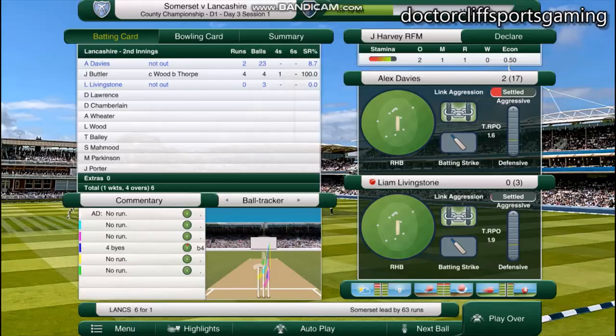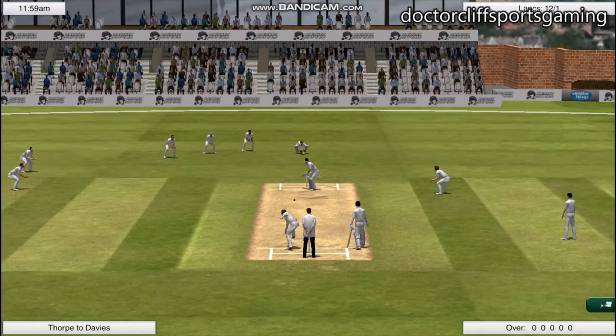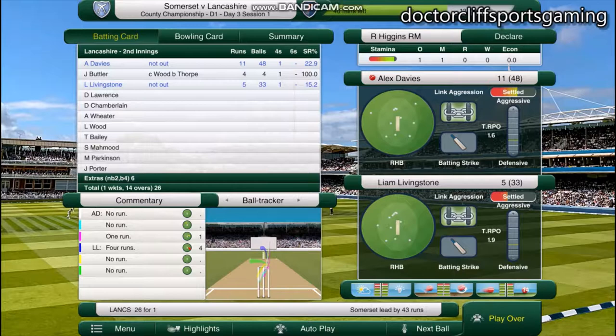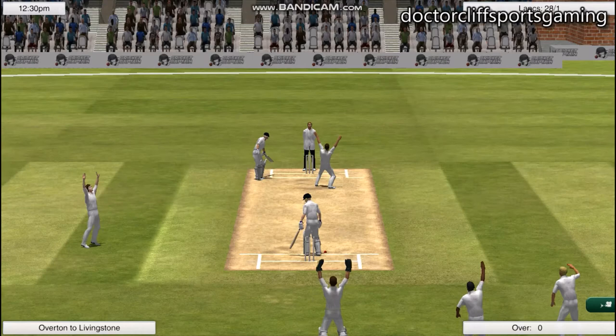Well, that was really good. And a good shot from Davies. Poor old bowler. He's got it back down the ground. And Livingston with a similar shot. He just helped it to the boundary for four. This looks close. Oh, Livingston's gone. Out. And he should have done better with that.